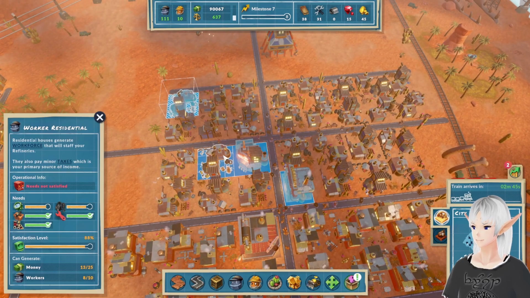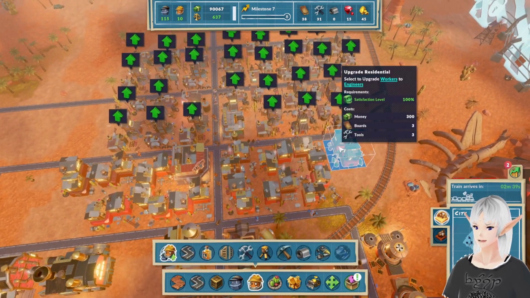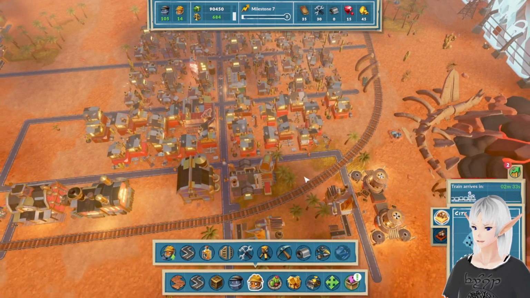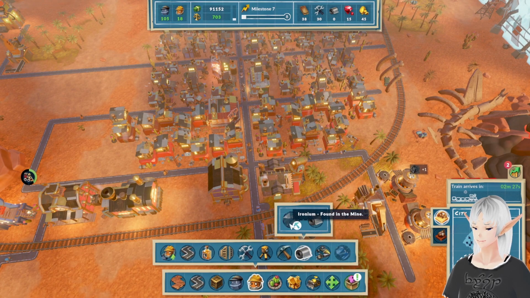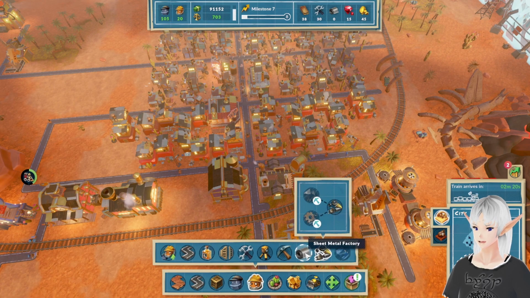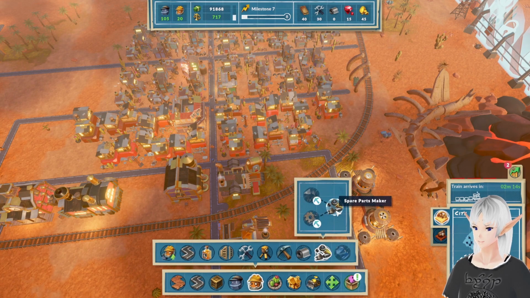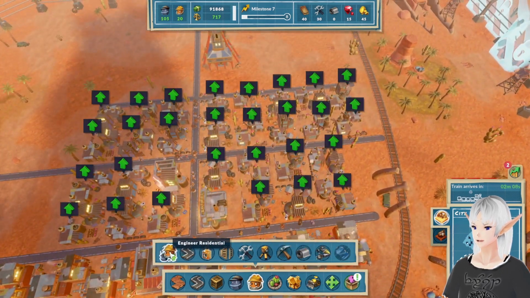So, most of these guys should be satisfied. Let's see if we can move that one up to engineer. We're going to need a couple more, I do believe. Let's see what else we can get. We don't have the ironium yet. We don't have ironium and scrap for the spare parts maker, so we can't do much with those. We could put them down, but there's not really much point until we can get, hopefully, some more.